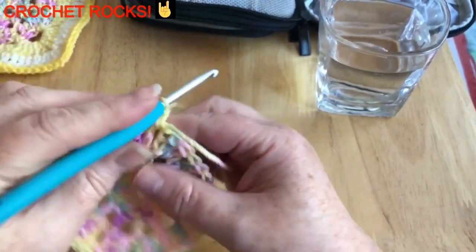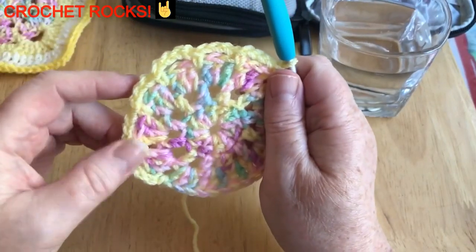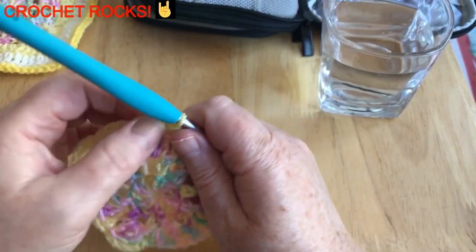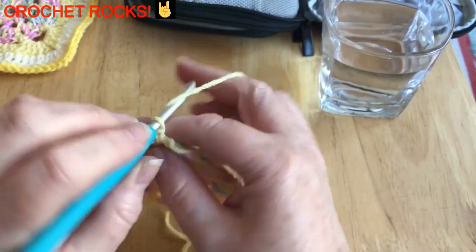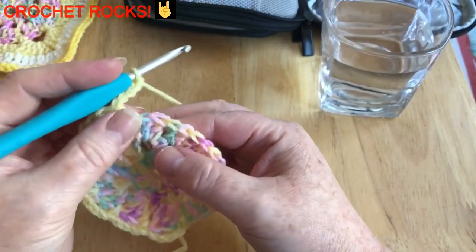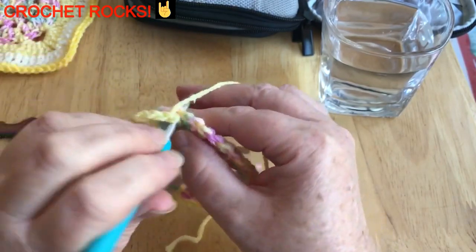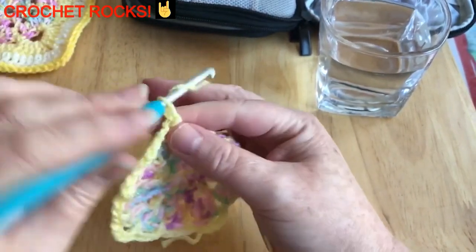Just ignore that tail. And now if you lose count, if you lose track, you can always count them back. You just go 4, 3, 3, 4, 3, 3. You know you're on a 4. So let's move that tail out the way again. And we're going to chain 4. We just want these ones to be slightly bigger because more stitches are going into it, and then we join again. Now we're going to do 2 lots of 3.